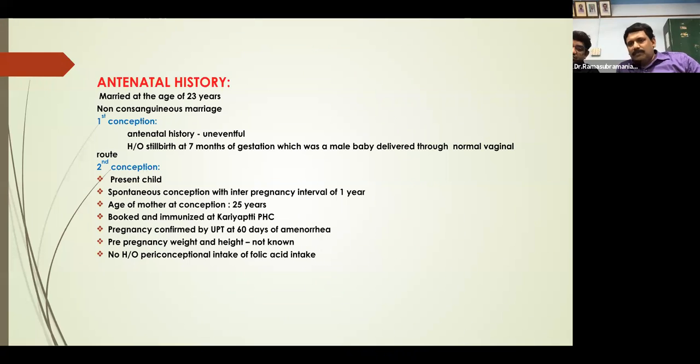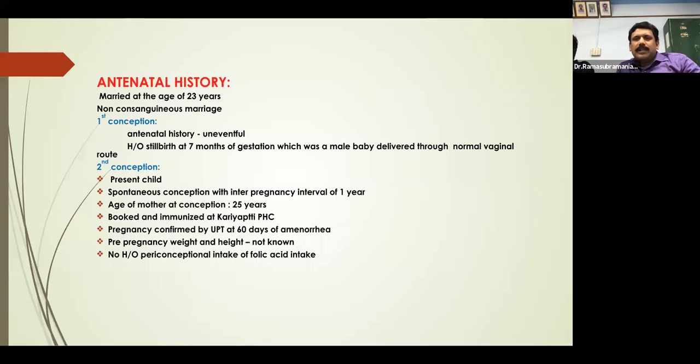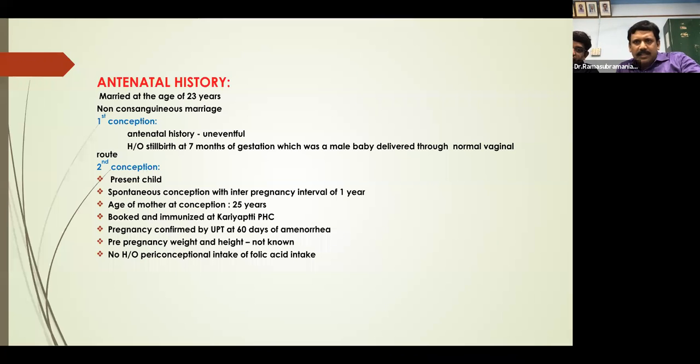So the other cause could be anemia complicating pregnancy, because although you have said the interpregnancy interval is short. What is the recommended interpregnancy interval? 3 years, sir. Okay, so 3 years is the recommended interpregnancy interval. That is the time required for the mother to replenish the stores and all. But when you say short interpregnancy interval, 6 to 8 months. Very good. So if it is less than 6 months, you will call it a short interpregnancy interval. But here it's 1 year.